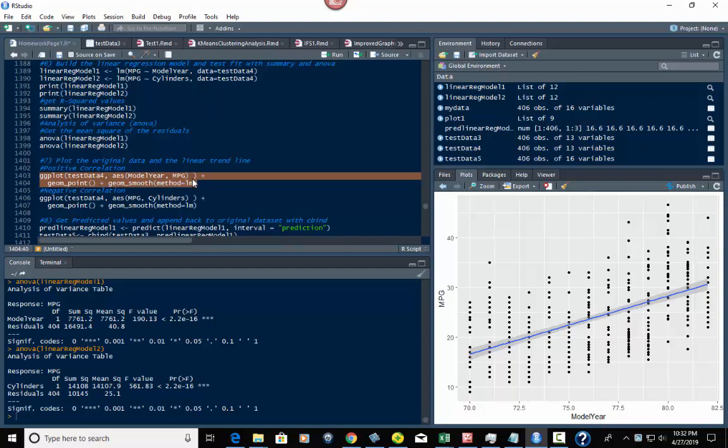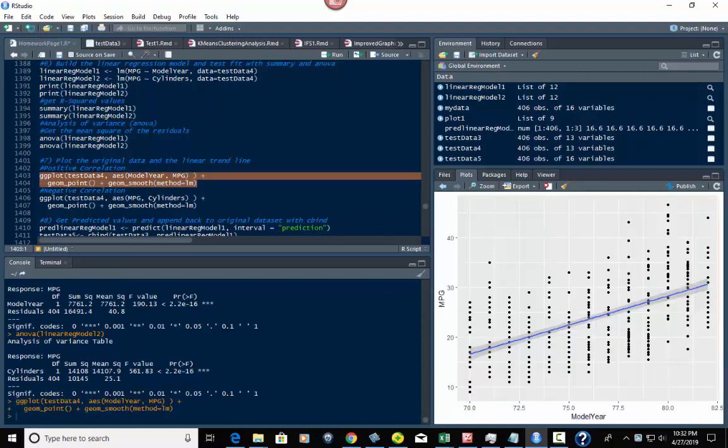So we switch those. If we don't, we'll have it going this way, and it won't be as good for when you see down below when I put in confidence intervals, okay? So you want to have it model year, comma, miles per gallon. You put geom point, which will put these points in here, and geom smooth, which gives you this line and shows you the growth and smaller areas. So it shows you not only just the direction, but how it's moving, okay? And then we can also do the same thing. So let's run this.